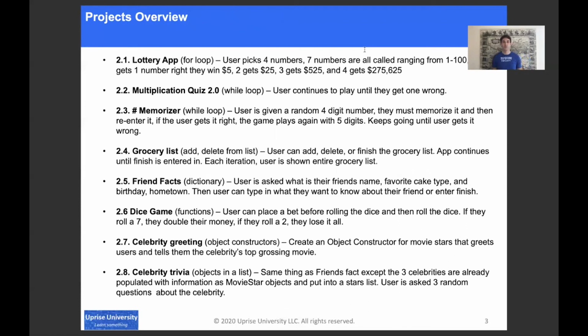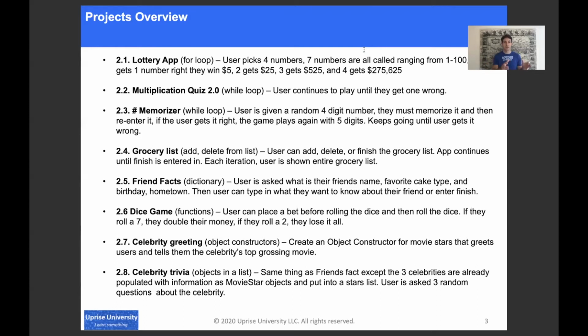So these are some of the different projects that we're going to be going over. These things are going to be really helpful for you to actually understand the core concepts. What we like to do here is teach you what you need to know to actually write the program and have you make a program yourself. Ideally, the way to really solidify what you've learned is to then go on and teach it to someone else. If you're able to teach it to someone else, that would be even better.